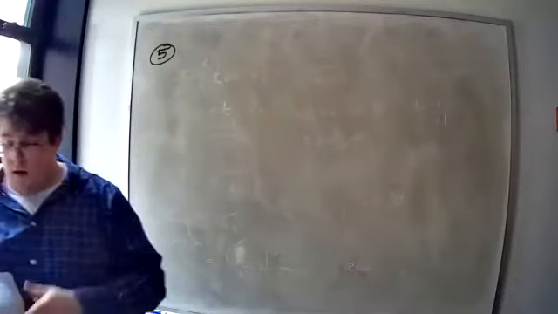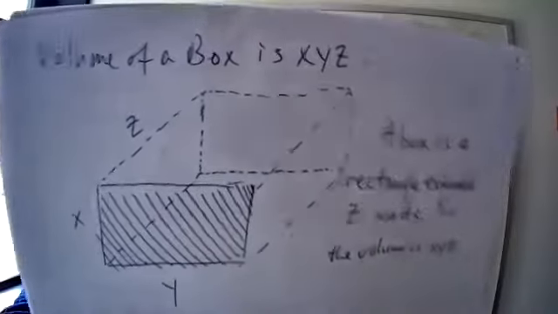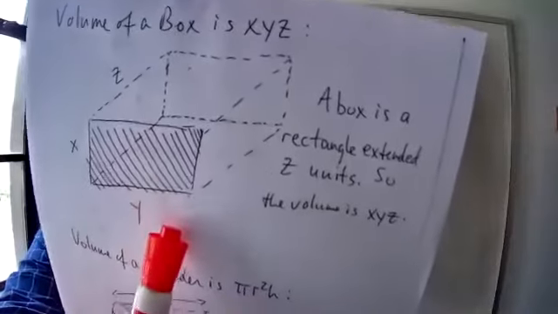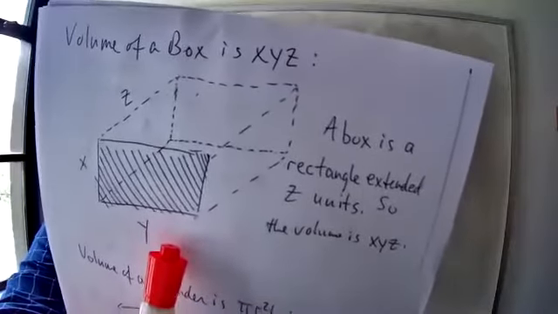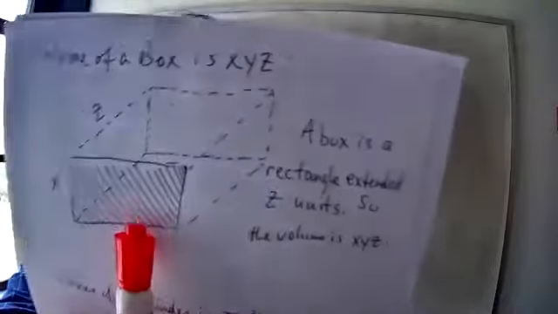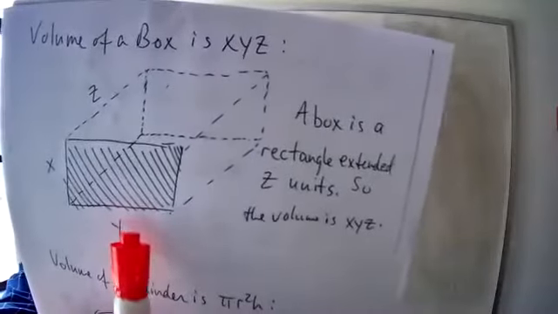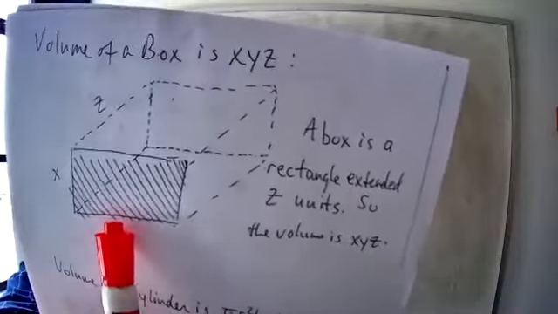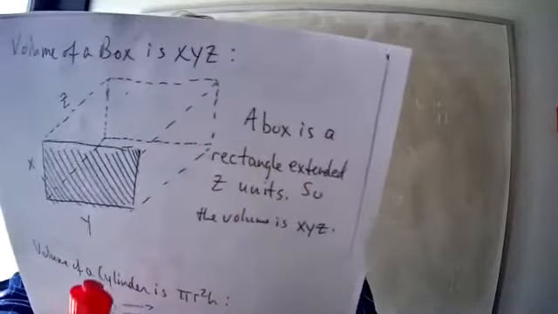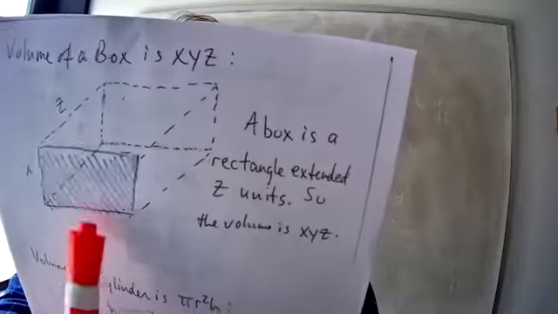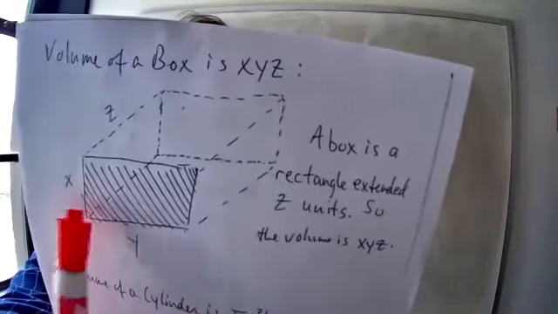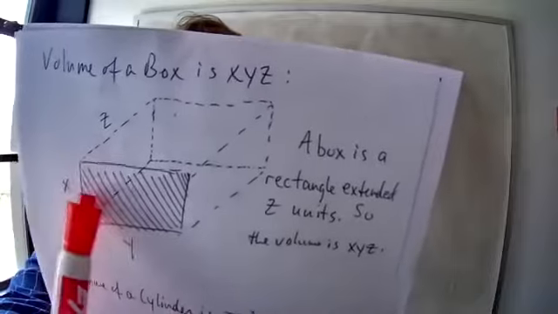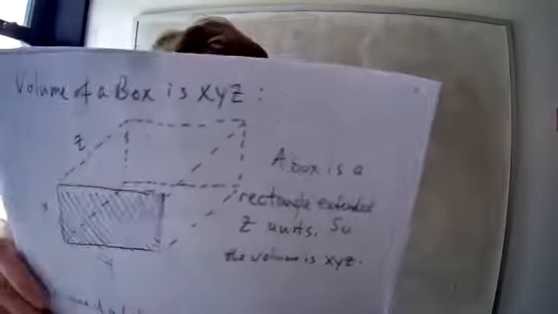So I put this document on Canvas and I printed it out, discussing the volume of a cylinder. I need something to point with. Let's use a marker. Where's the camera? There. The volume of a box is xyz. Why is the volume of a box xyz? Well, you take this front face, which has area xy, you extend it z units into the third dimension, and the volume would then be the area of the first, which is xy, times that extension, giving you xyz.